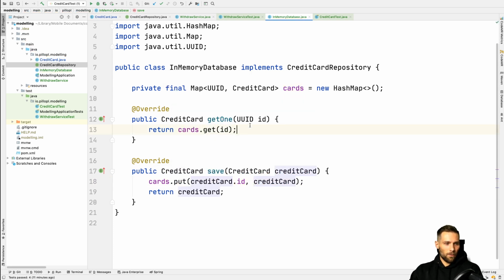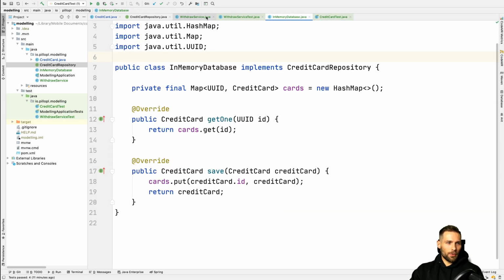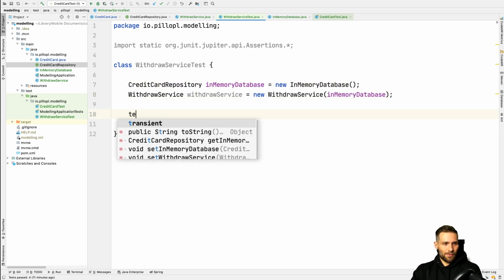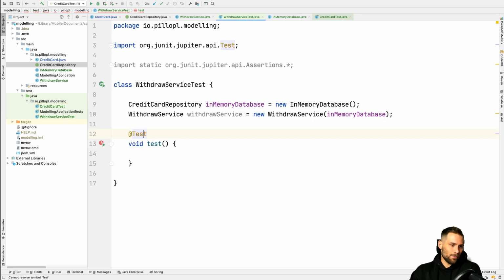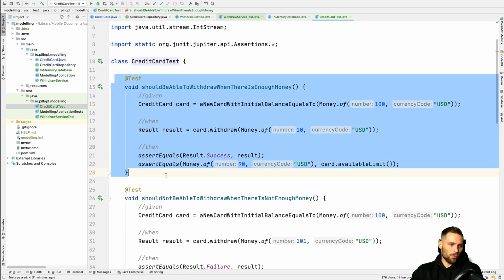So maybe if my database is set up already, I'll implement that in a different way. So I'll just use a different implementation depending on my needs. Here in the test, I'm using in-memory because it's easier. I don't care about database communication. I want to deal with that. And I want to show something to the business. I want to test that. Test. And as I said, if the process is that easy, maybe we can delete those tests and just copy paste them to here. I will do that with one test.